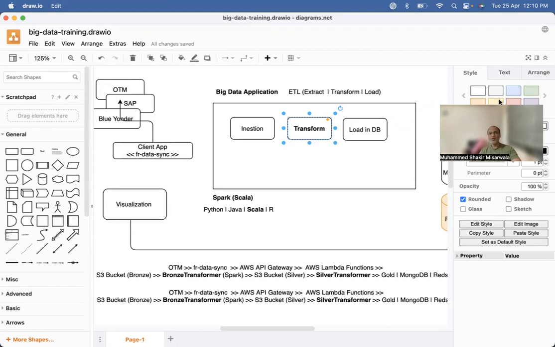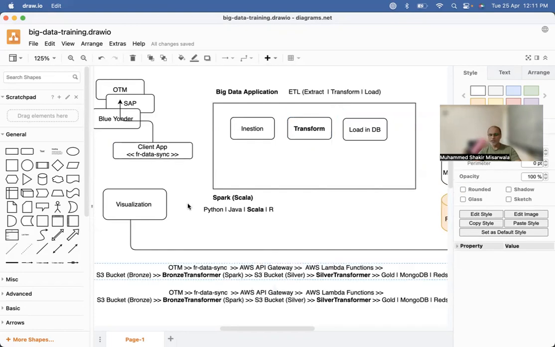If we have missed anything and tomorrow maintenance comes up with additional things, or even if we do not miss anything and we bring everything, that is how businesses are. They will definitely come up with some additional things in future. And that is where we will have to do the work. Maybe we will have to make some changes to the FR data sync so that we get the new data, push it through AWS API Gateway, create a Lambda function, or maybe the existing Lambda function can still push it into S3 bronze, but write a new transformation.